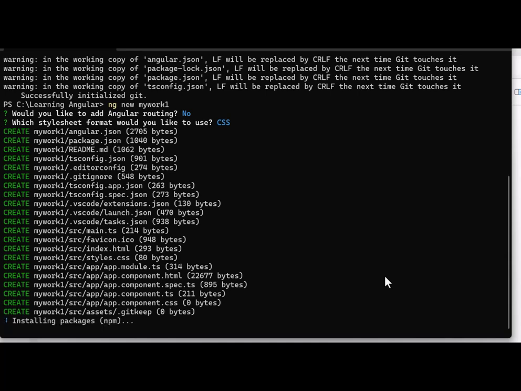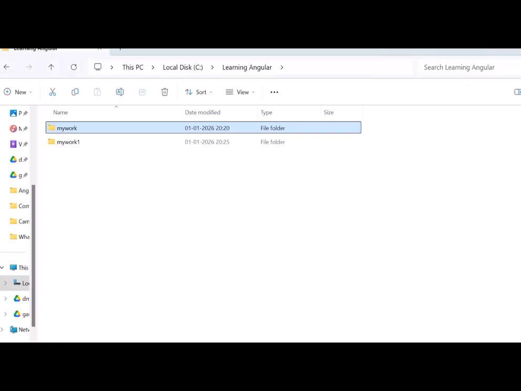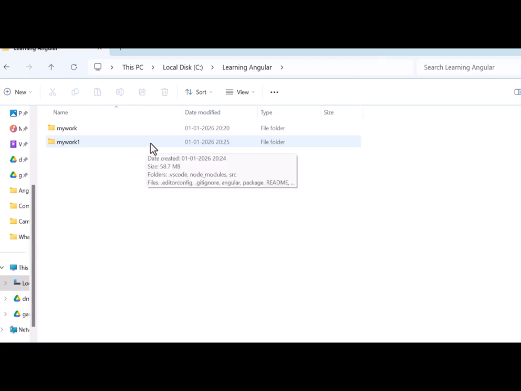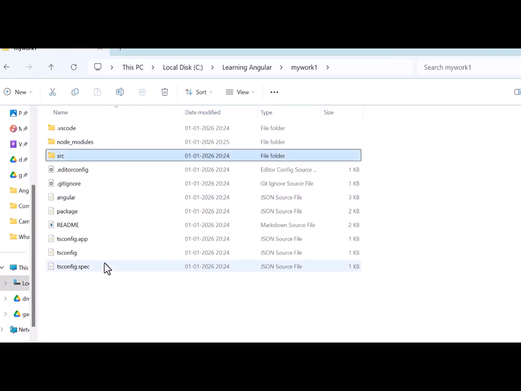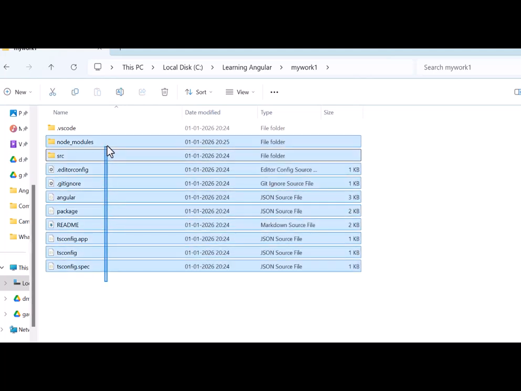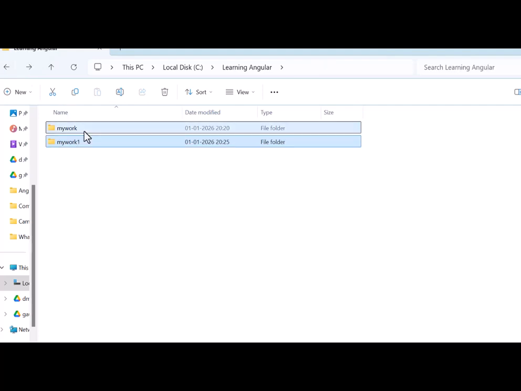Here you can see while installing packages via npm, my work 1 has been created along with the installation of the node modules folder. It also has a src folder too, and you can notice here this has more files than the previous one.